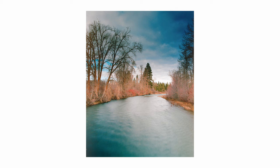I think the split NDs are best suited for unobstructed skylines that are pretty even, which wasn't the case for this photo. And knowing how flexible film is when it's overexposed, I think I would have rather just shot this without the split ND and pulled those highlights back in post because they were only, I think, three stops overexposed, which for Portra 400 isn't a big deal at all.